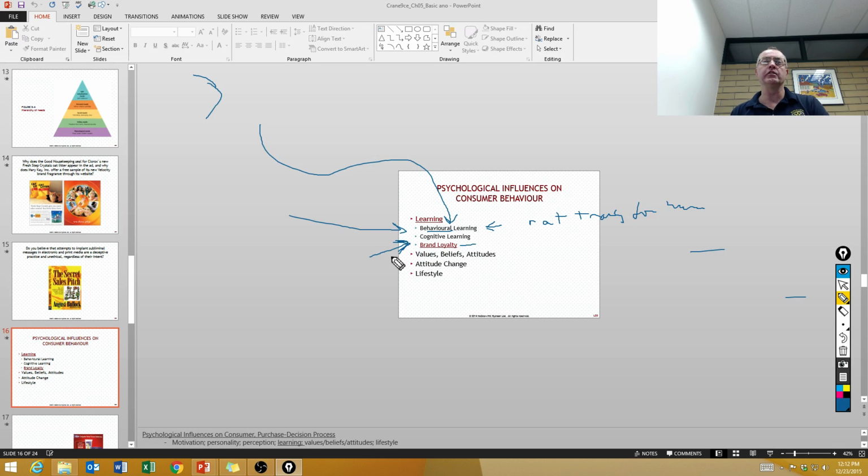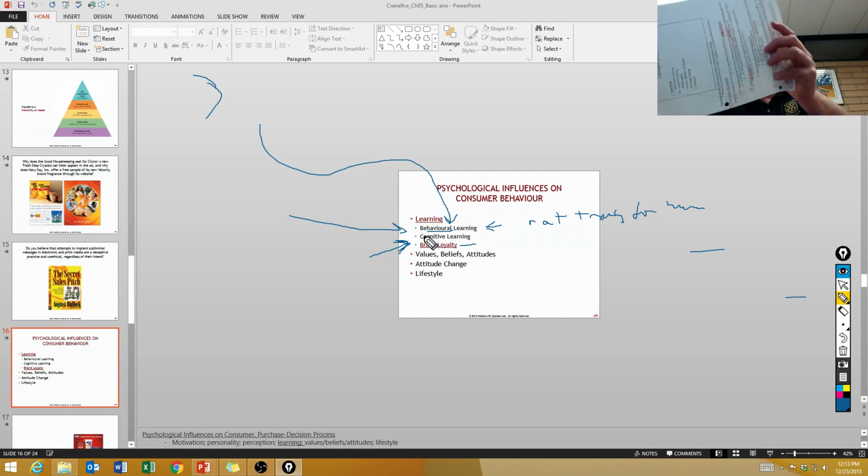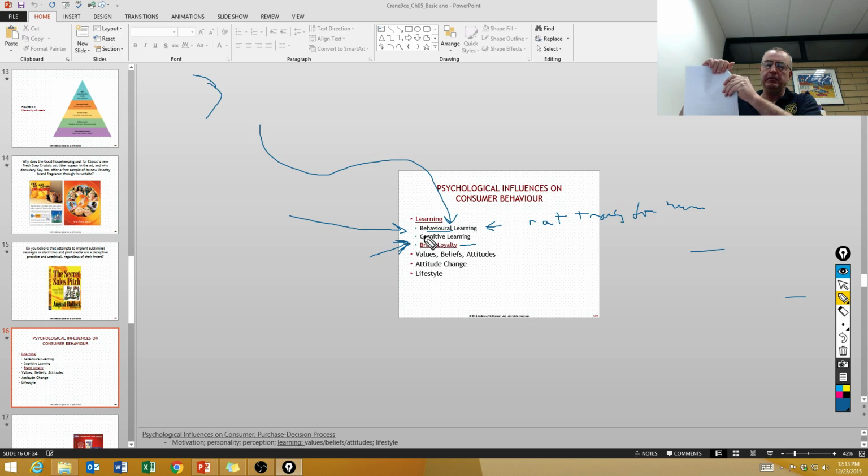However, the book also mentions that the mere fact that a vendor, a merchant has established brand loyalty doesn't mean that brand loyalty is permanent, because marketers have to continually take initiatives to make the brand relevant to consumers. And every now and then you'll hear about a company that's in the process of rejuvenating a brand because people have taken it for granted, competitors have come along, and they need to find a new way to make their product appealing to people, so they rejuvenate the brand. A good example is McDonald's.